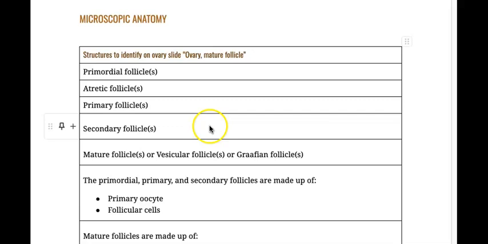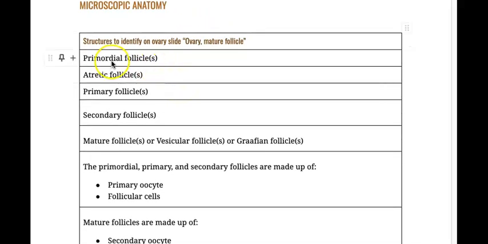Okay, but that being said, microscopic anatomy, the first slide would be of the ovary. And what you see are these terms. You'll notice follicles are common here. And then just that first word changes. And basically, throughout the menstrual cycle, what happens is one of many of these eggs that are in a follicle will mature to be ovulated.